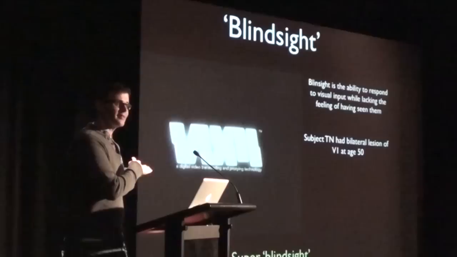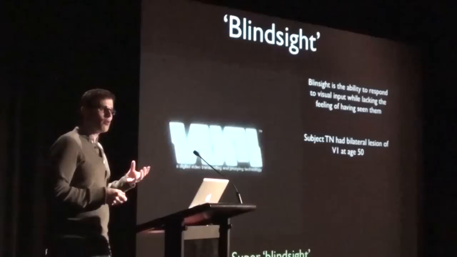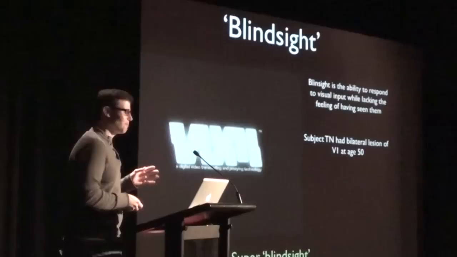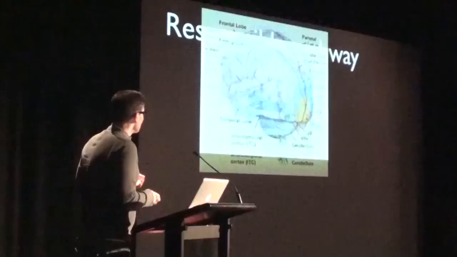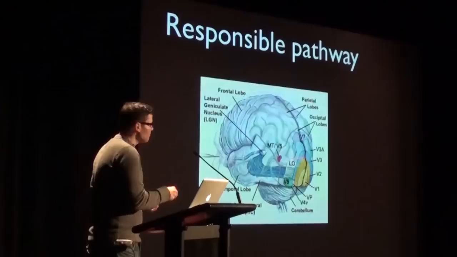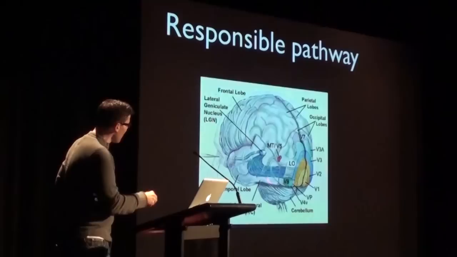But it's because we're programmed for it and we don't need to bring it to the conscious level. Now we're starting to understand more about the fact that that dorsal stream I mentioned to you may be involved in unconscious vision and that ventral bit is more about conscious vision. So that's where a lot of the work is going. Now we know, as I said originally, that V5 is involved in motion. So this got me thinking, well, if this bit's gone, is there any way information can get up to this part of the brain by bypassing this route?